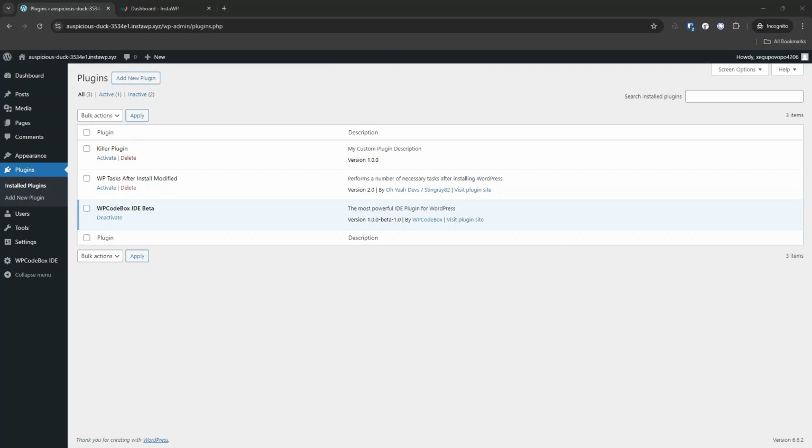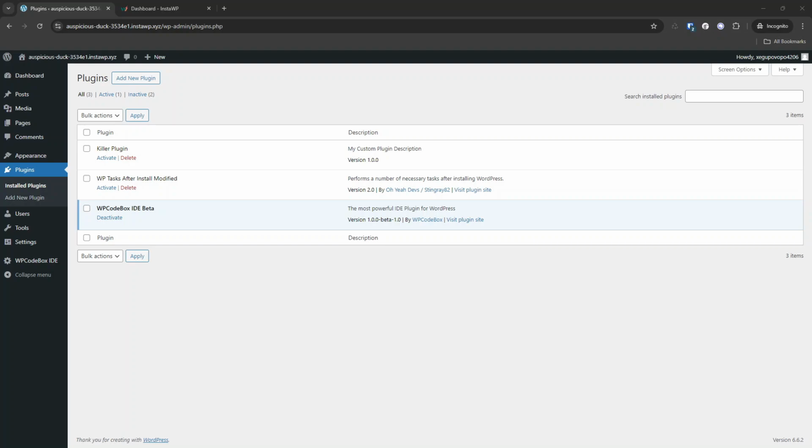In today's article, I'd like to discuss the first beta release of WP Codebox IDE. This is separate from the WP Codebox Snippet plugin, but complementary rather than a replacement. It's a standard IDE that works inside WordPress, and in this video, I'm going to do a first look, show you some of the features, and discuss where I'd like to see this plugin go and some of the bits and pieces I'd like it to do.